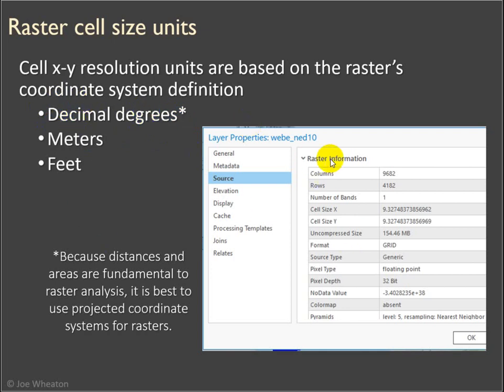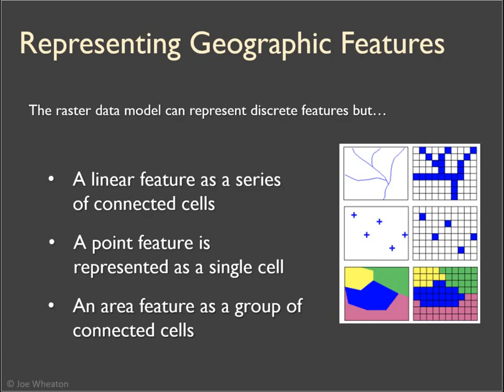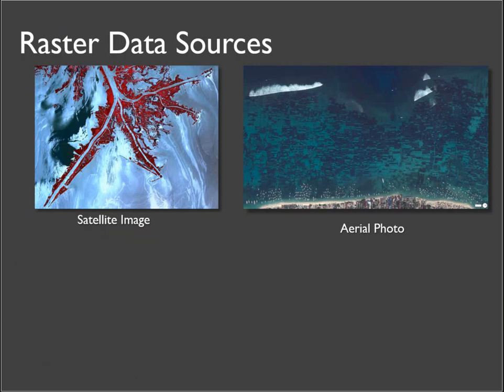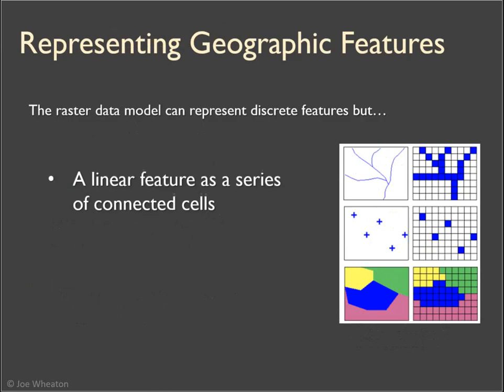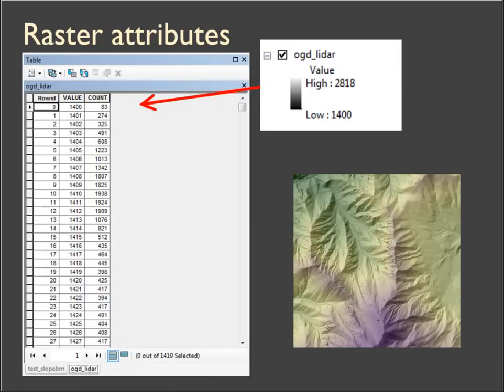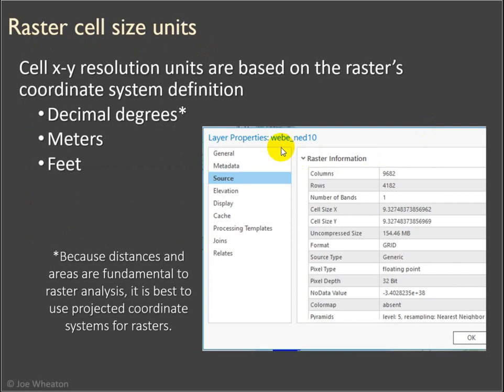Okay, so if you right-click on any data set in the contents pane of ArcGIS and go to the properties, it opens the properties for the raster. If you go to the source tab, that's where all the really good stuff is. You can open up these different sections, but the Raster Information tab tells you how many columns and rows there are in the grid. Hopefully that makes sense. A one-band raster just means that each cell is storing one value.